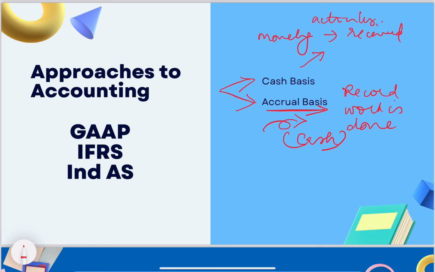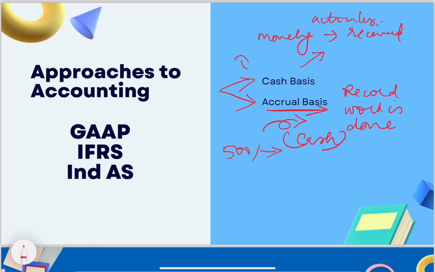This gives you a more accurate picture of the business, and it is used by most companies. So you sell a cake today, the customer will pay next week. In accrual basis, you record 500 rupees today itself because you earned it today. That is the basic difference. Now I will tell you the differences. In cash basis, it is recorded when the cash is received. In accrual, when it is earned.